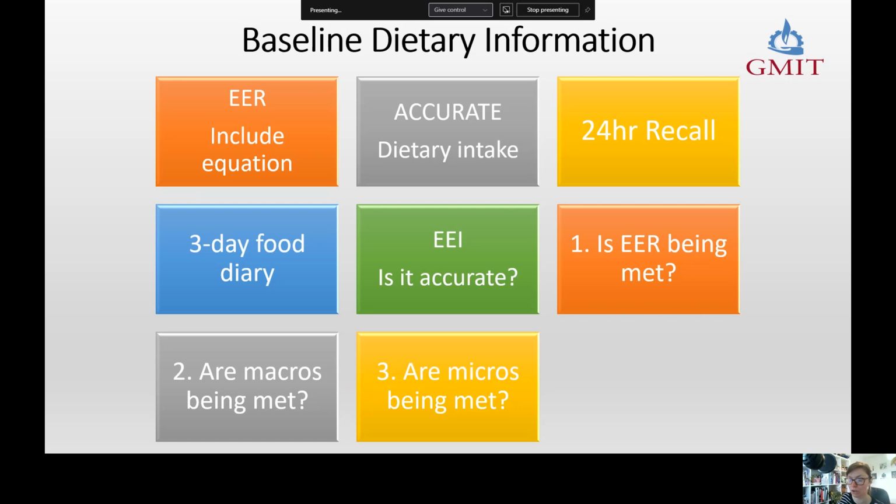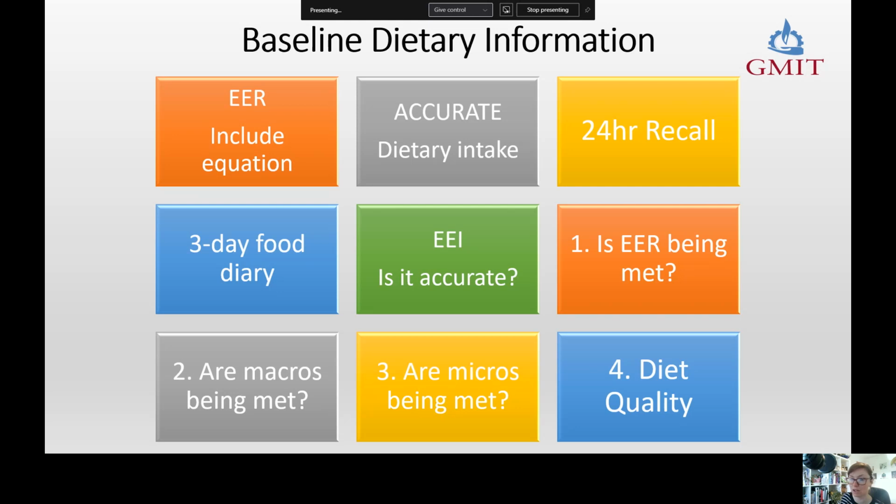Make sure that you're using the correct RDAs. In Nutritics, what you might find sometimes, depending on what RDA you're using, is that you need to make sure you're using the right RDAs there. So what about things like vitamin C and folate, that give us an idea of their diet quality? Are they really low? What about omega-3 maybe? And of course, bear in mind that if you've got a 24-hour recall and nobody ate fish, then they're probably not going to hit their omega-3, but they might hit it later in the week if they have fish at another point. So just getting a good idea of their dietary information.